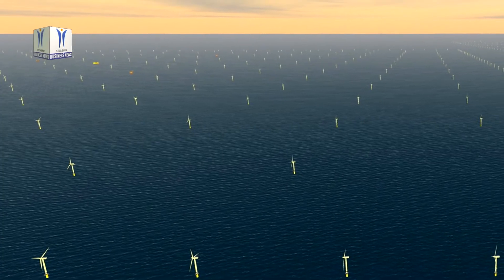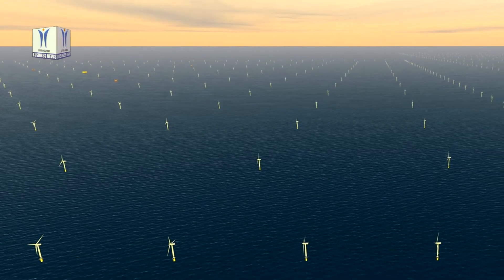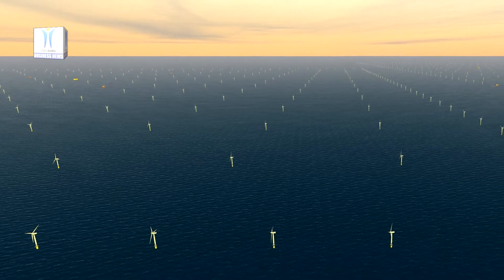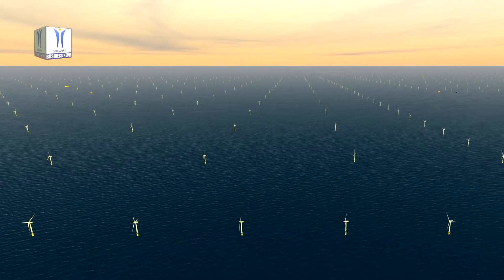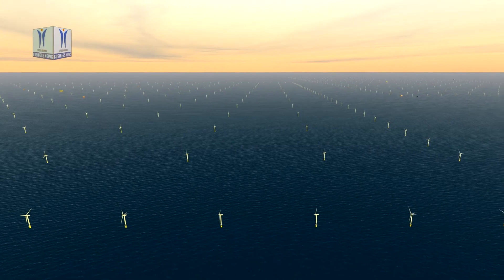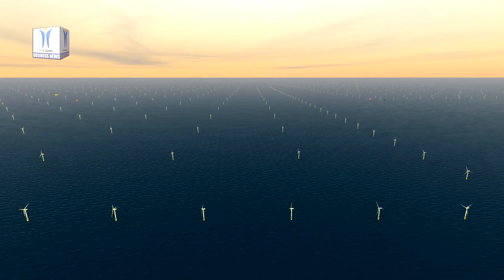Sophia, the largest project in Energy's development portfolio and one of the world's biggest offshore wind farms, will be located on Dogger Bank in the North Sea. The power generated by the wind farm will travel via a 220-kilometre-long electricity export cable from the offshore converter platform to shore, at its landfall between Redcar and Marske-by-the-Sea.